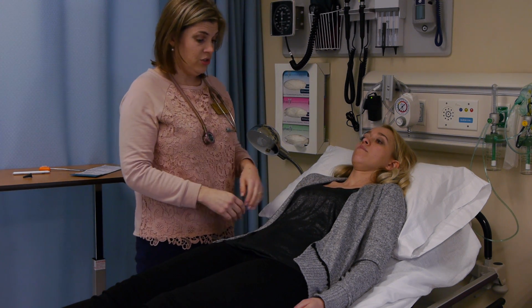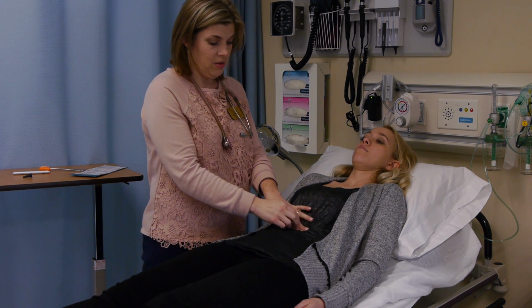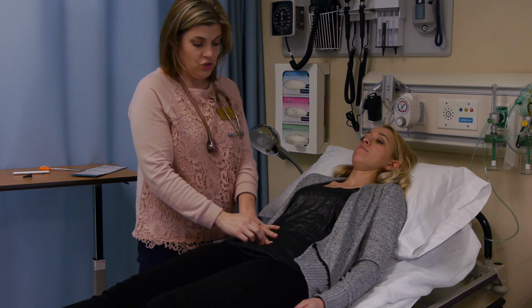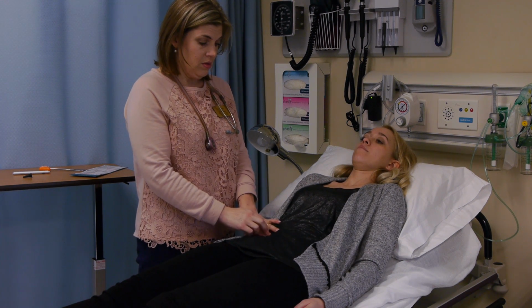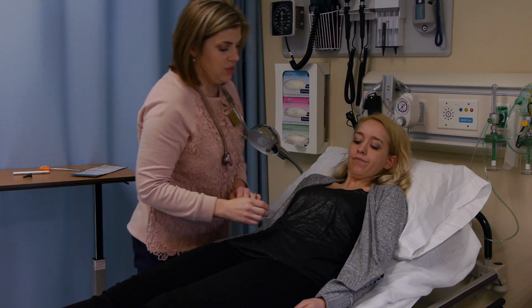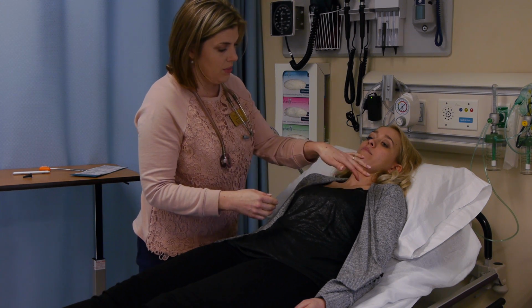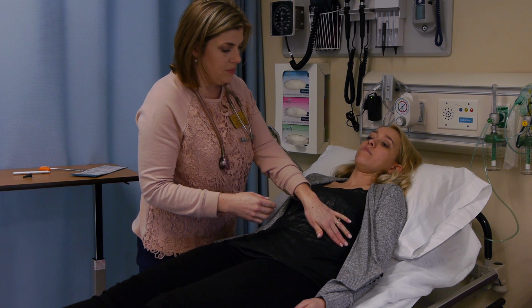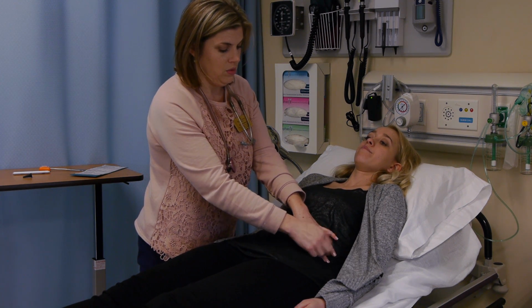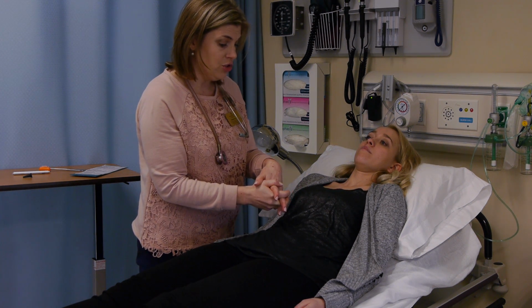Next, on to percussion. In the abdomen, you should percuss tympany. I would encourage you, however you're going to do your percussion and palpation, that you just do it in a pattern. Okay, now I'm going to percuss the spleen. Percussion of the spleen can be done 2 different ways. Explanation of these is in your text. I'm going to go anterior axillary line, percussing starting at the 6th rib on down, and it should be tympany. If you heard dullness, that could be a sign of an enlarged spleen.